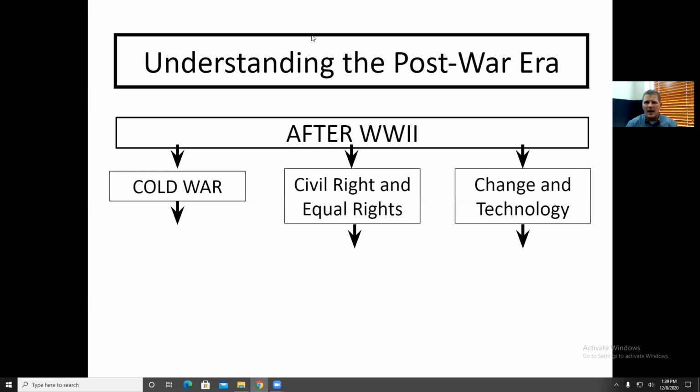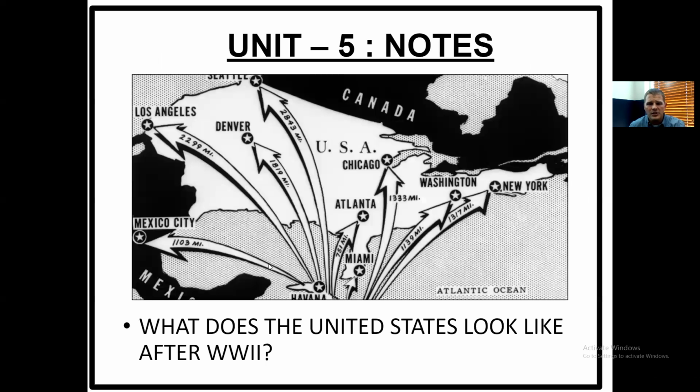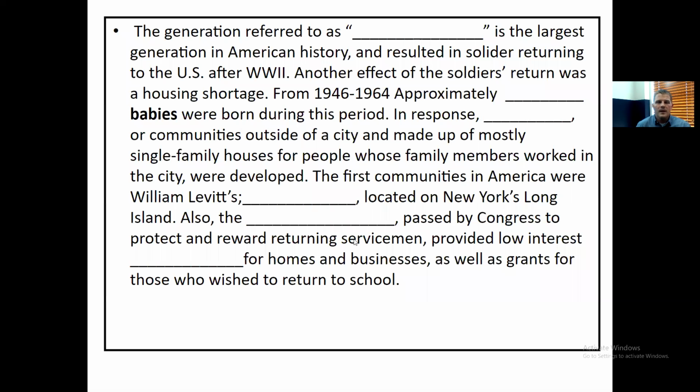changing technology, kind of like what's going on after World War II. So when we look at this and we ask ourselves, what does the United States look like after World War II domestically? What is going on? We understand the civil rights movement. We understand that we're having a number of different presidents, but we need to understand there's going to be a major technological impact as a result of World War II. So as you're looking at your notes, kind of put a little story together, and we're just going to read this and fill in the blanks as we go.